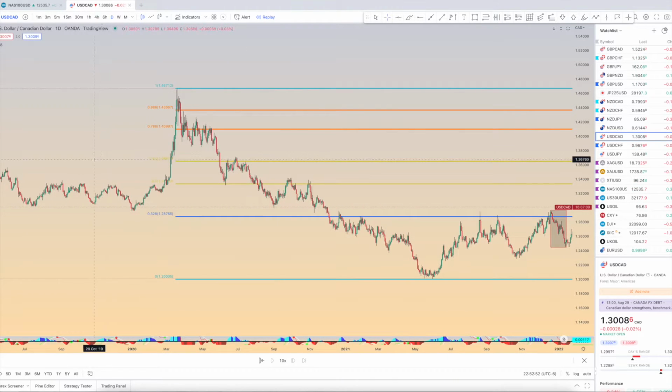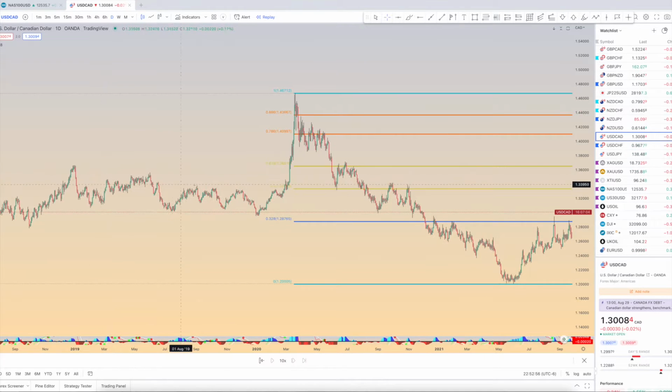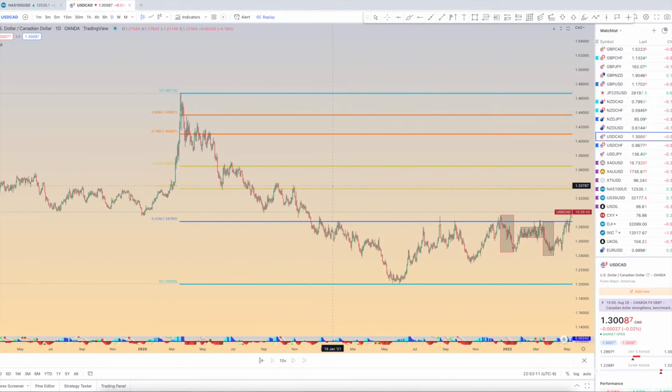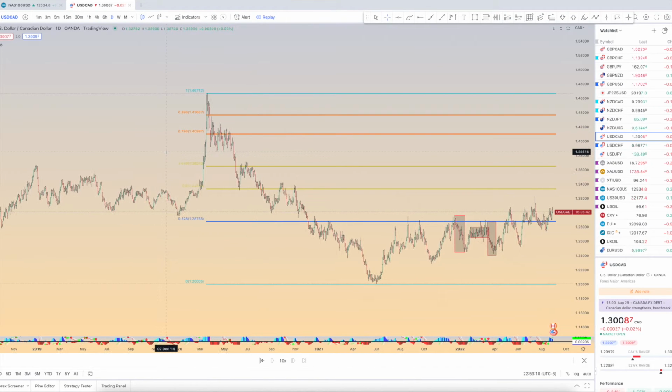The only kind of spike that we had, as you can see, was more or less consolidating for quite a while, and then once everything shut down, it spiked up, where the US dollar exploded in its value and the Canadian dollar dropped really hard. And now we're starting to see it level off. It's still, I would say, unreasonably high, but the Canadian dollar on average, in my opinion, shouldn't be worth that much less, maybe $1.10, $1.15 max.